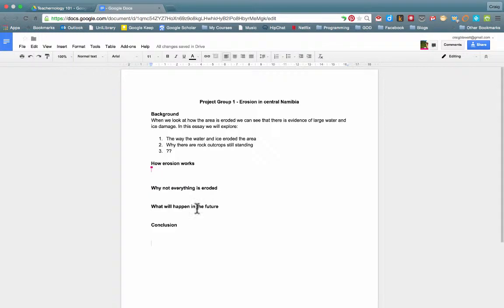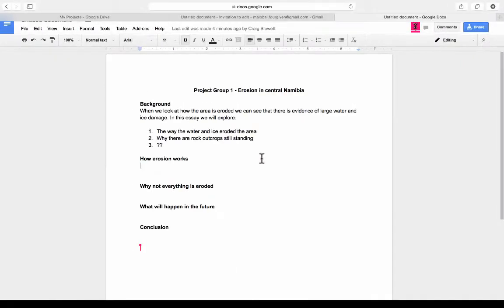This is what Craig is seeing. This is where he is, and at the top here he can see that Melo has joined the document. He's actually in it at the moment, and he is busy typing there. What's quite amazing is that we can have both of them working in the same document at the same time. So they're both working in it, and back to Melo, he's going to make some comments.